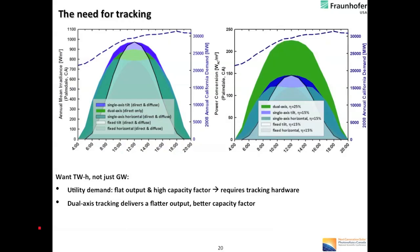If you fold in efficiency, and this is sort of a plug for CPV, things get even better. So the efficiency curve changes the dynamic considerably and really boosts up anything that is high efficiency that can justify 2-axis tracking. So the best form of tracking, of course, is 2-axis. To be able to pay for that kind of tracking, you pretty much need high efficiency, which backs you into CPV. So if you go that route, you can get much more energy per dollar installed.